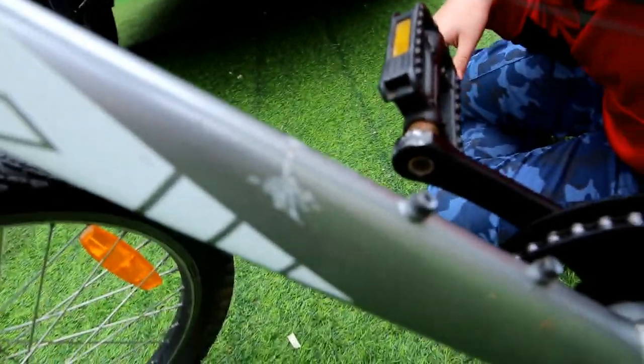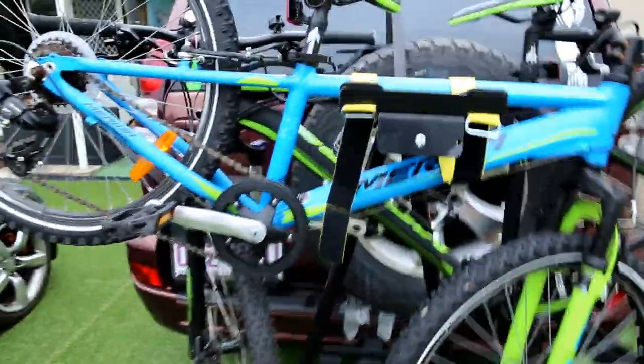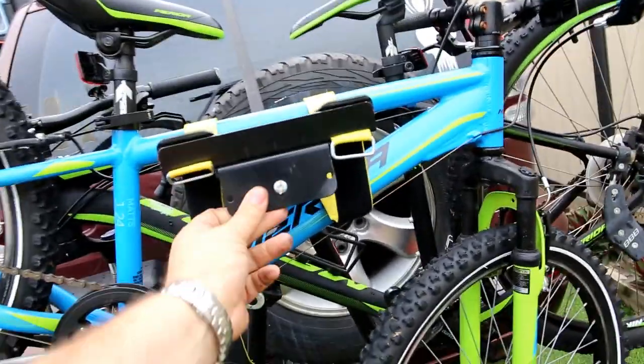But putting your bikes on, seriously, look at this. There's scratches here. It's ridiculous, mate. These are nice bikes, and they're just getting destroyed from me even just trying to move bikes around. Even yours, I think, is barely fitting. So the only reason I can get bikes on and off is because I've taken this plate off.